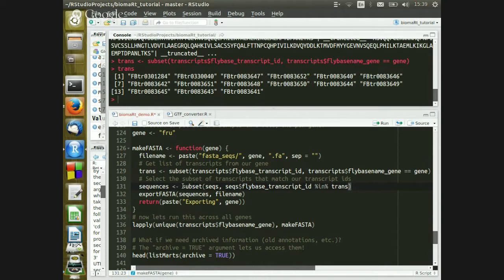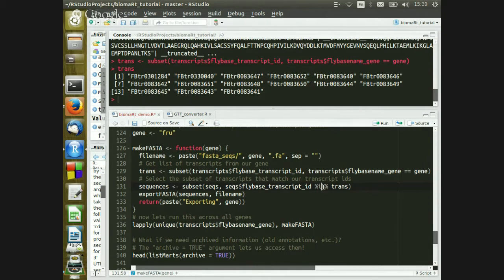So what I'm doing here is taking the seeks data frame and subsetting it by the list of transcript IDs that we just made. We're looking for all of the transcript IDs in that seeks data frame that are in this list, using the %in% operator.